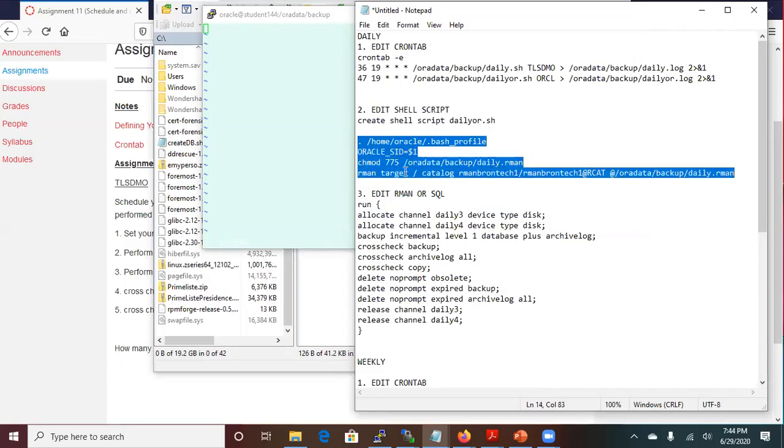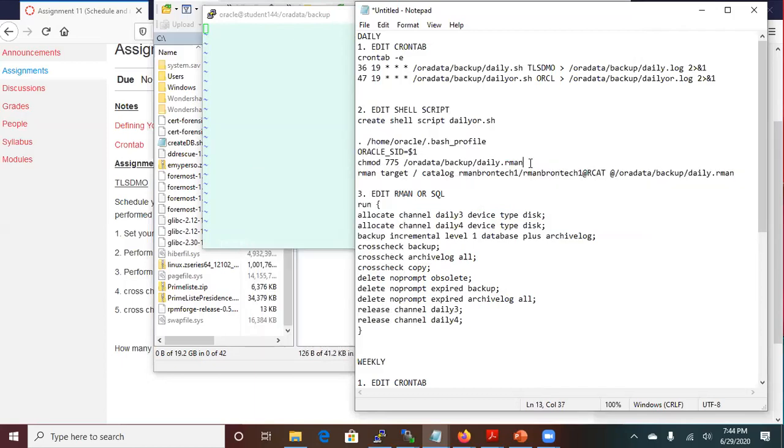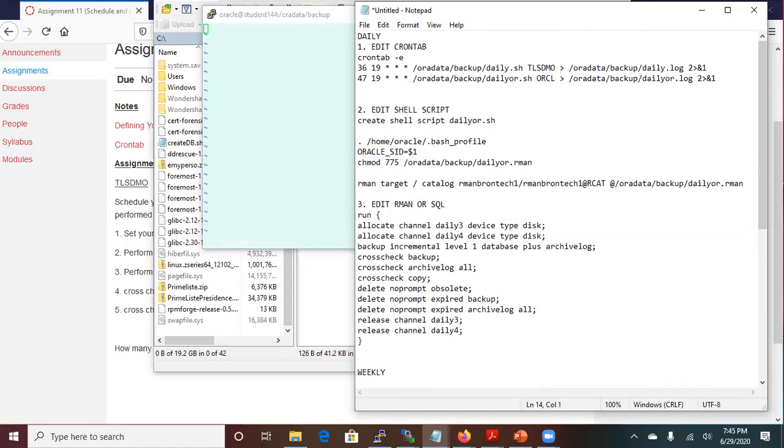And I'm going to also do the same. This is daily OR, this is daily OR 2 for the log one.